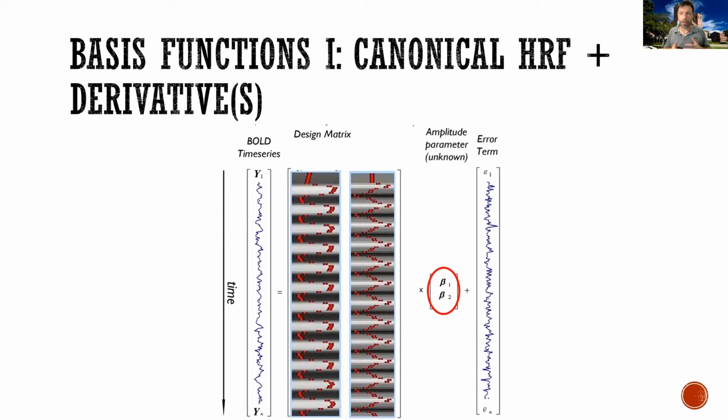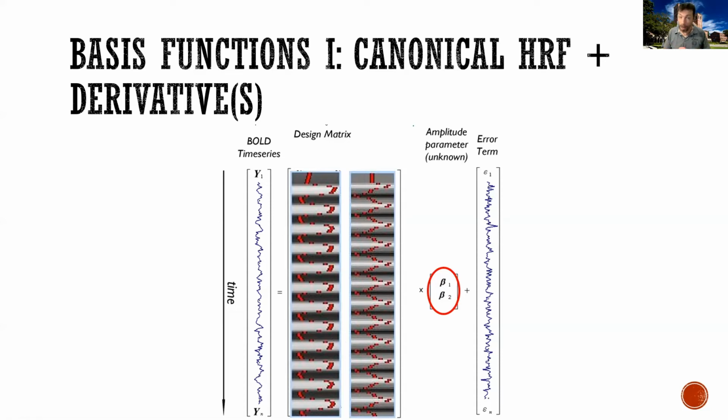For example, what if the difference between condition A and condition B across your group were in the second parameter, in the temporal derivative? How exactly would you interpret it? It gets a little bit harder to interpret. It also gets harder to aggregate at the second level. Because now we have two parameters, how do we put them together?